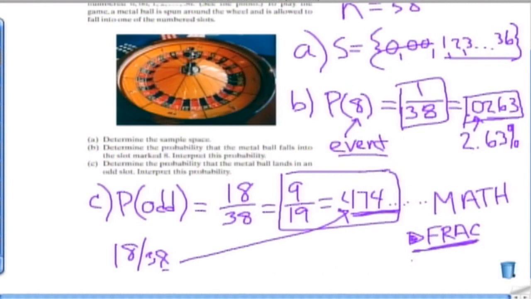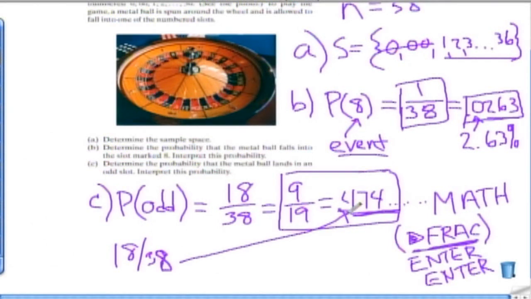So then you hit enter twice. Let me put this in parentheses because it's not what you hit. You hit enter twice, and then you get your fraction back in lowest terms. So you do the division, right? You get the decimal representation, then you hit Math, enter twice, and there's your fraction in lowest terms. It's really pretty darn sweet.